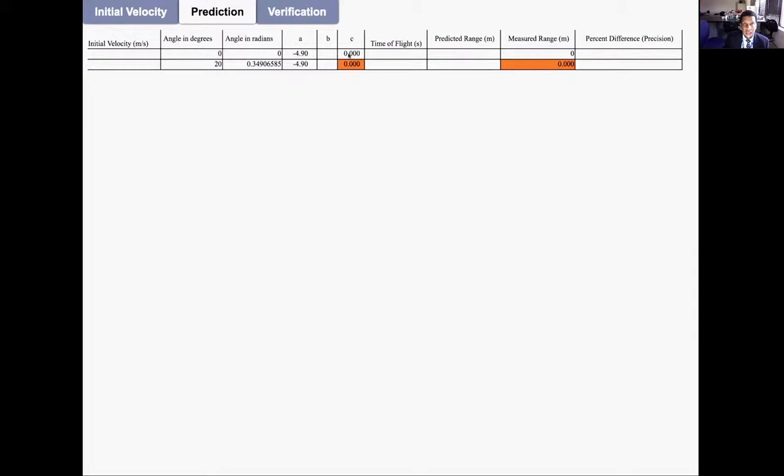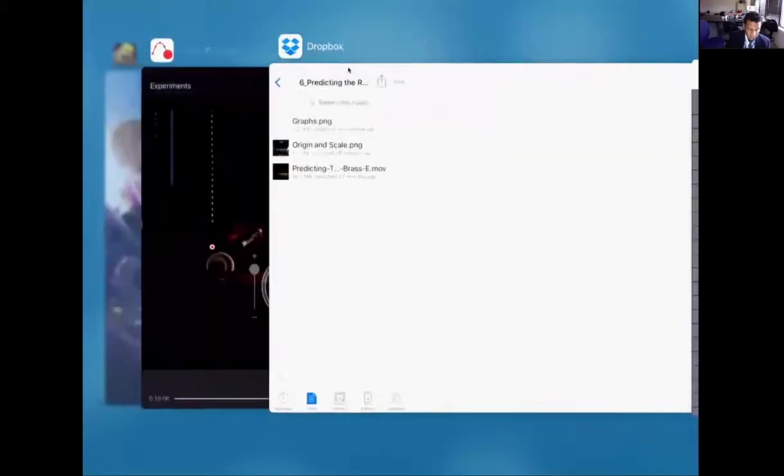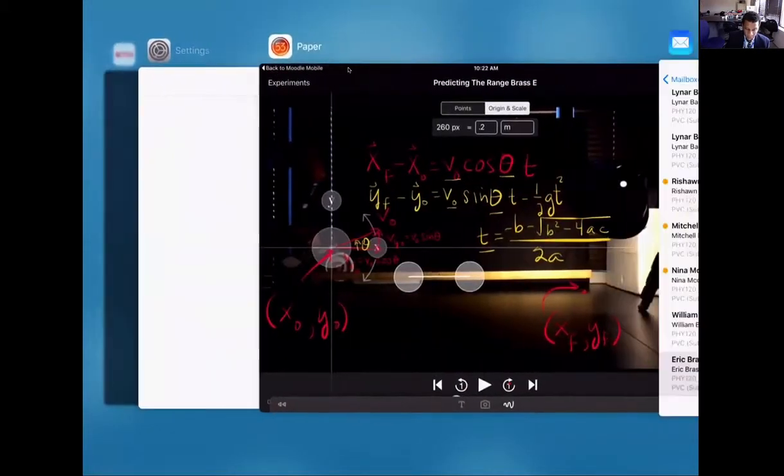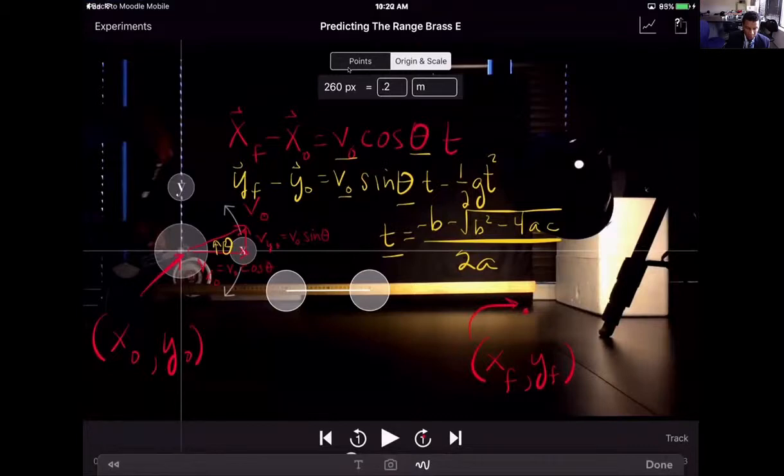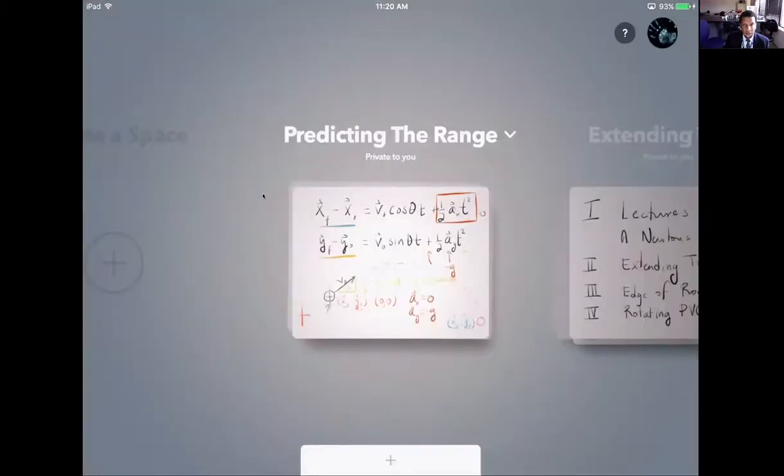So that was a negative yf minus y initial. If we go back to our theory, you'll see that. Let me see if my theory is open. Here it is. So if you remember c here in this quadratic equation, it's just yf. Oh, it's not there. Let me go into it again.